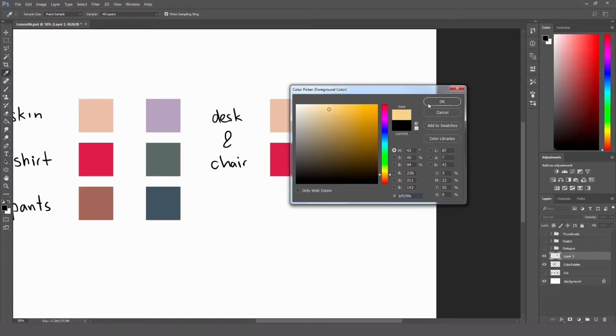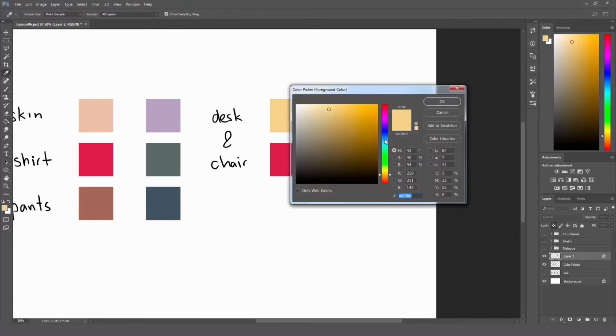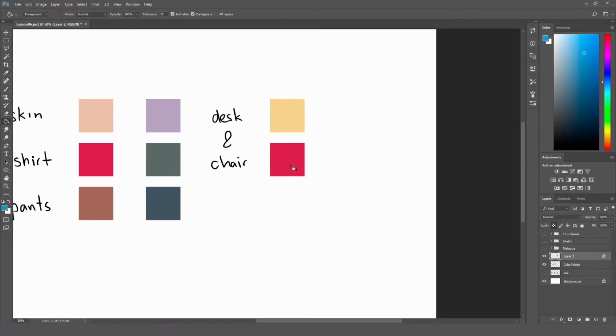For the main color, I will choose a bright yellow, just to keep the desk interesting, and then I will break things up a little bit using a navy blue to color the details. As you can see in front of you, the two colors are looking good together. This combination will work perfectly for the comic strip.